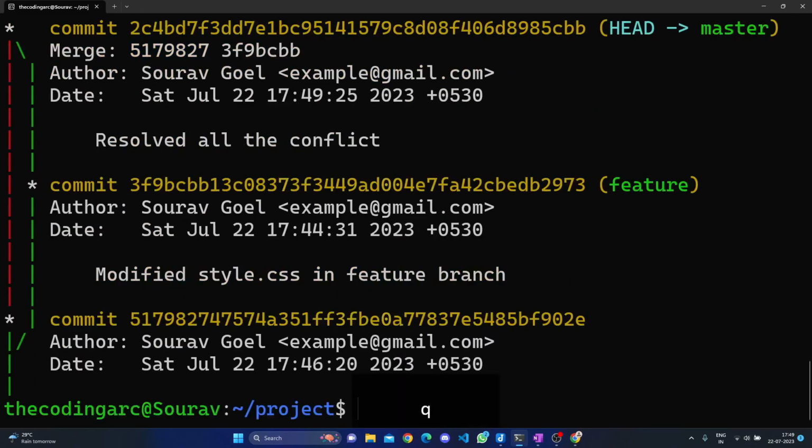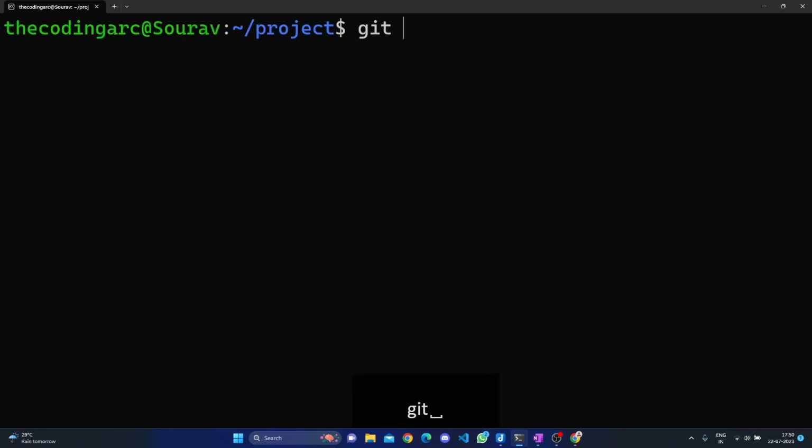So now I will show you two more commands. First is in order to see which are the branches which are merged. So we will type, let me first clear this, git branch --merged.